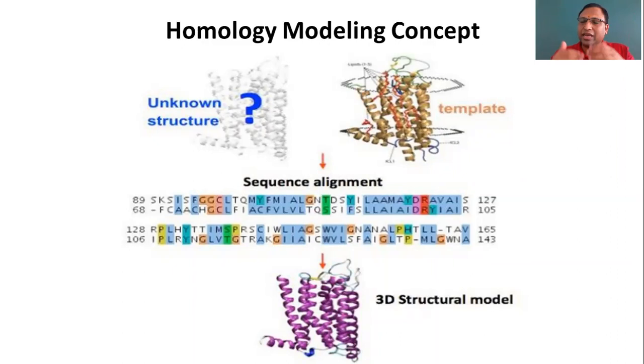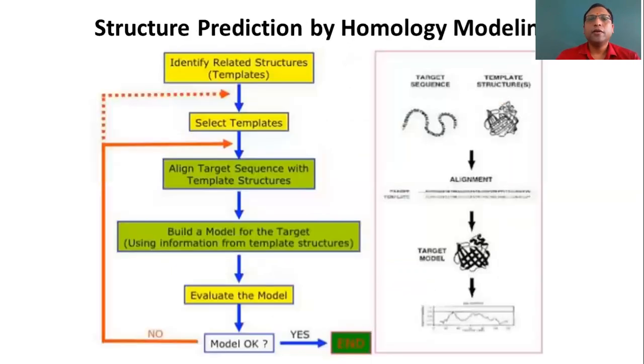When we are comparing, if almost like 30% similarity or more than that is there, what we can do is taking this as a template, we can create a new structure for that unknown or you can say the target sequence. So what we get is a 3D structure model like this, that we can present as the model of our unknown sequence or the target sequence, what we have found here.